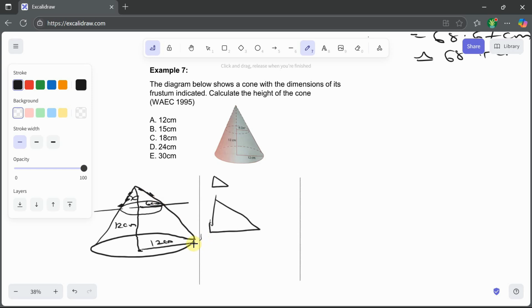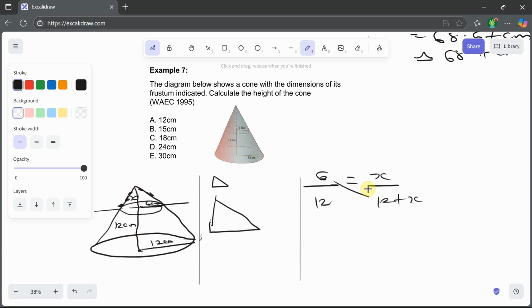If they share those common axes, and one of the triangles is a subset of the other, this small one is a subset of this bigger one. Now the radius of this first circle, from here to here, which is the base of this smaller triangle, is 6. The base of this bigger triangle, which is here, is 12. So the base of the small one over the base of the big one is equal to the height of the small, which is x, over the height of the big triangle, which is 12 plus x. Once you know this, you are good to go.